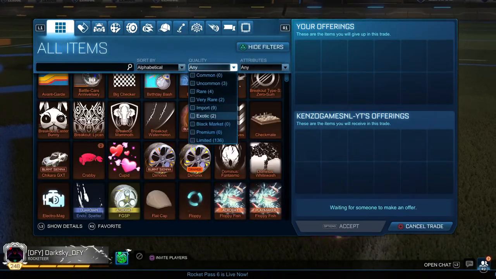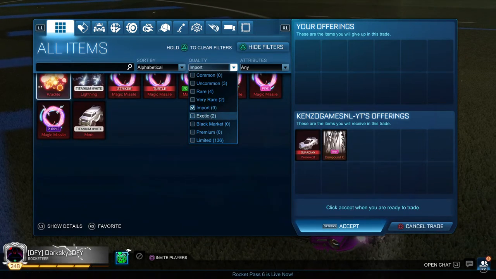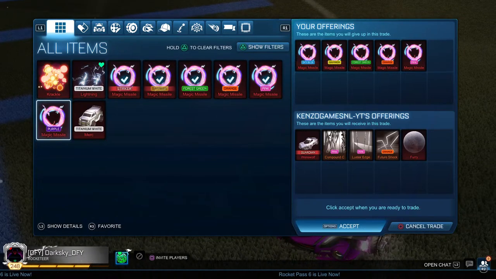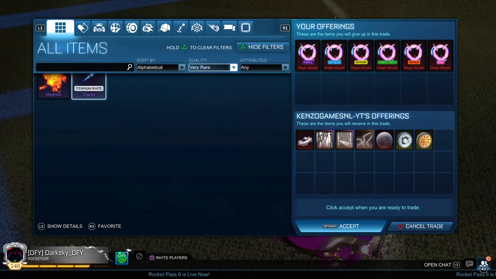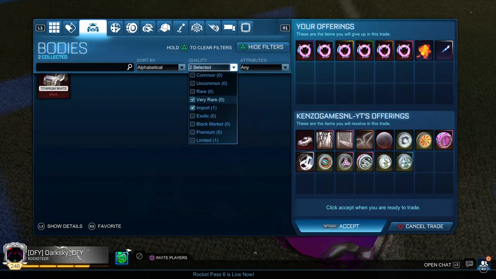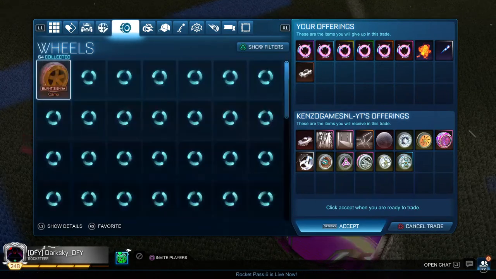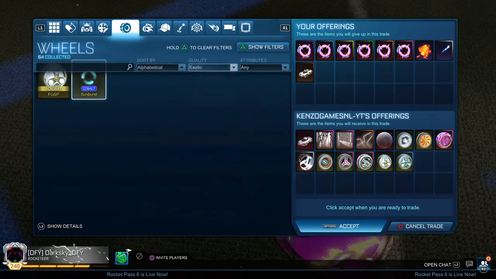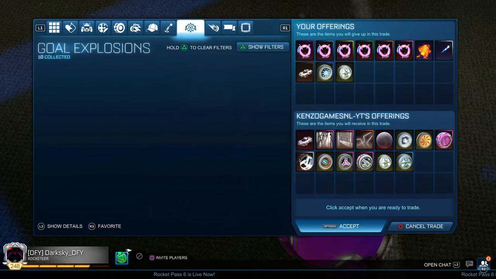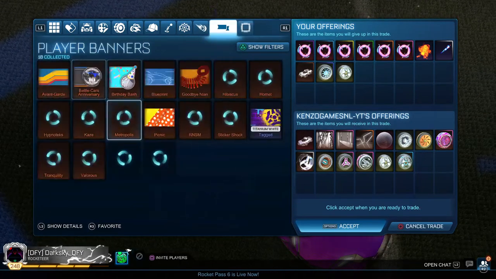Hang on, what do I actually have? I've got no black markets or premiums that are tradable. What about exotics? No, nothing good there. I've got like nothing to trade, honestly. This is disgusting. Got like nothing to give him. Huh, I barely got anything.